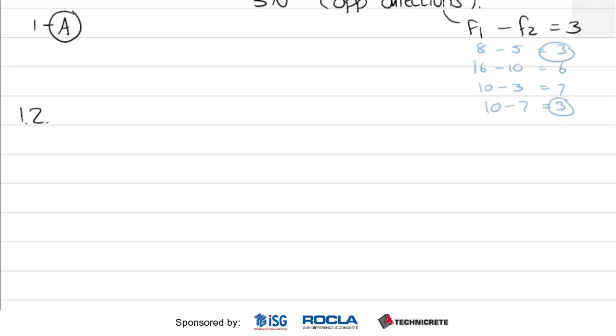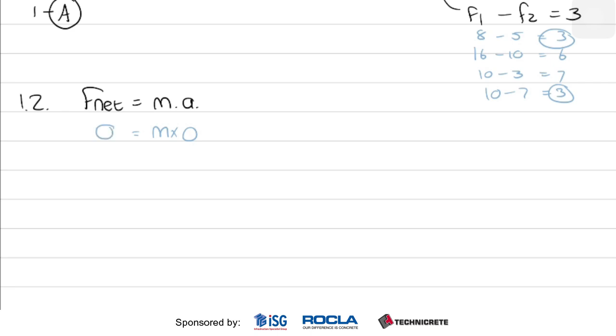So let's break it down. What does constant velocity mean? Constant velocity means no acceleration is happening. This object is moving at the same speed. It's not getting faster and it's not going slower, which means no acceleration. So if we look at our formula, F net is equal to m times a. If our acceleration is equal to 0, then whatever our mass is, it doesn't matter. Anything times 0 gives us an F net of 0.